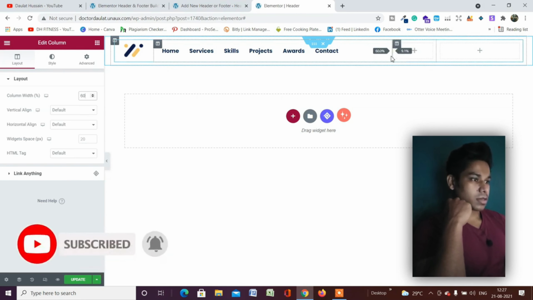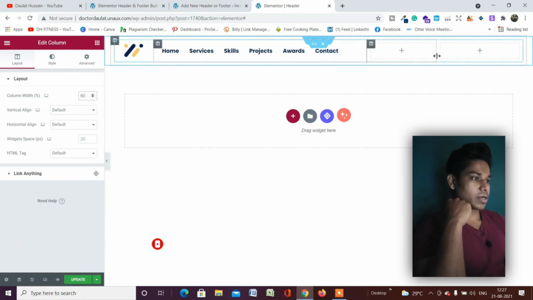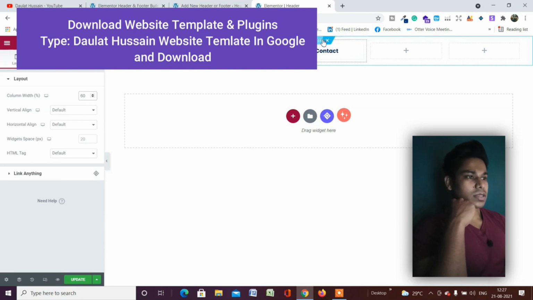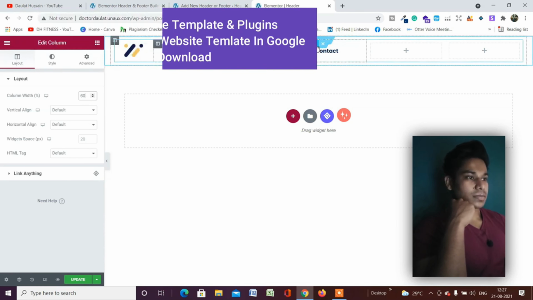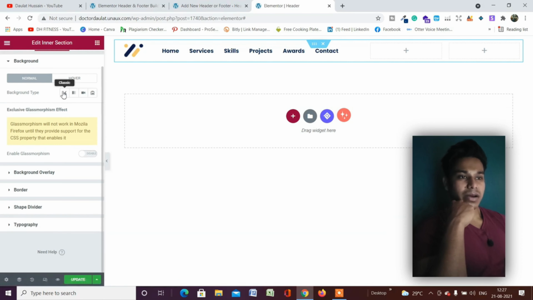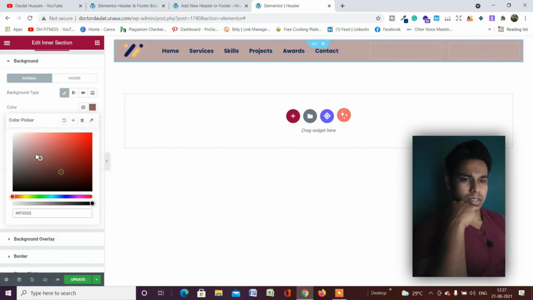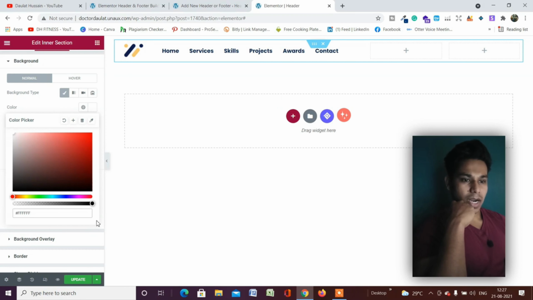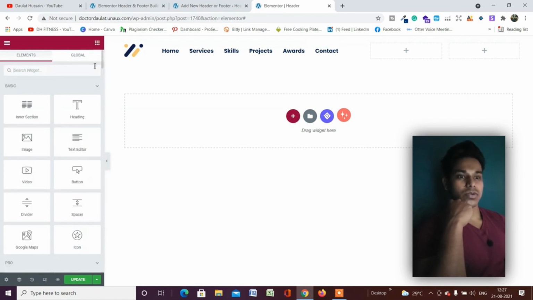This looks good. We're going to add 2 sections in this. So here I'm going to add a social icon. So first let's give a background color to this section. So just click on this inner section and go to styling, and from here we're going to provide a background color to white. So just take it there, full white, and I'm going to just decrease the transparency. So I think this looks good. We're going to do the change in the latter part.